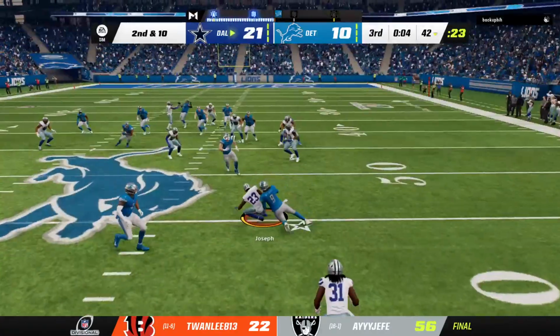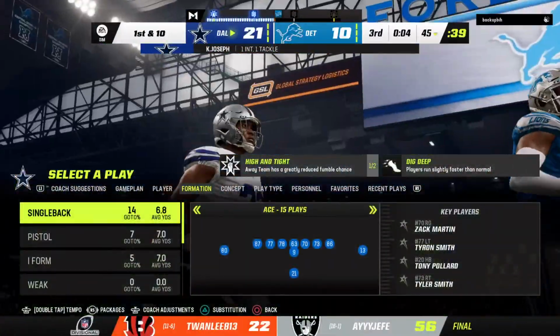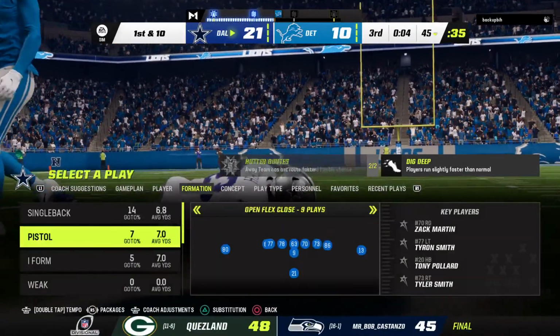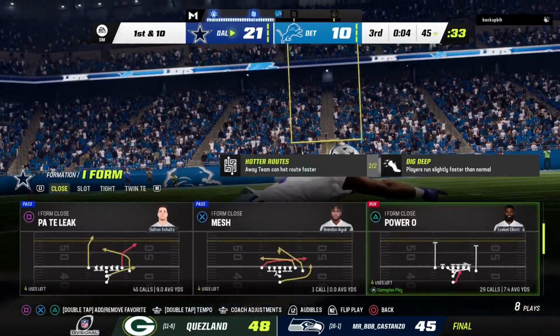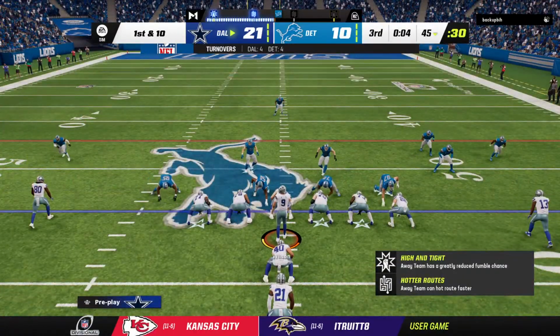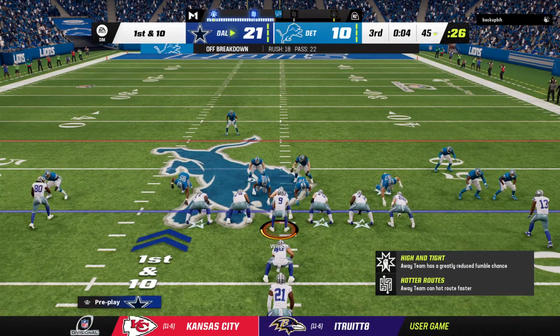And for the 4th time tonight, it's an interception. Picked off by Kelvin Joseph. And the Cowboys will have solid field position here as they take over at their 45-yard line. First possession of the 3rd quarter, an interception, so maybe a second-half tone setter. Indeed, and not the tone they wanted to set.